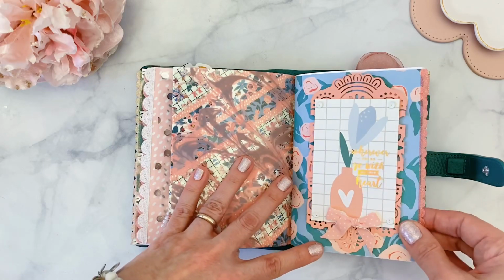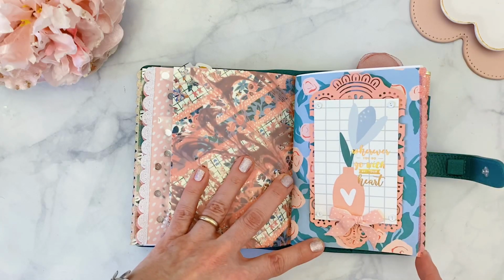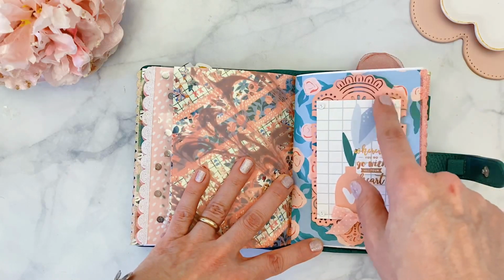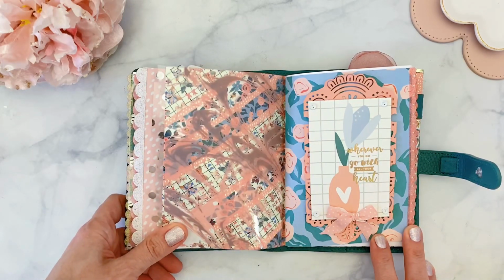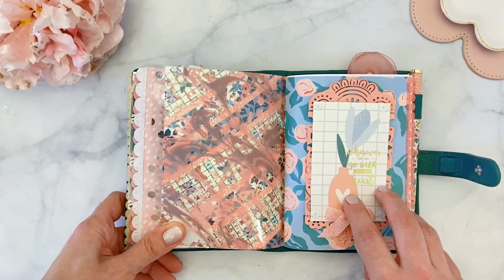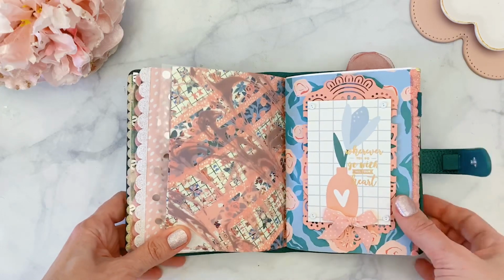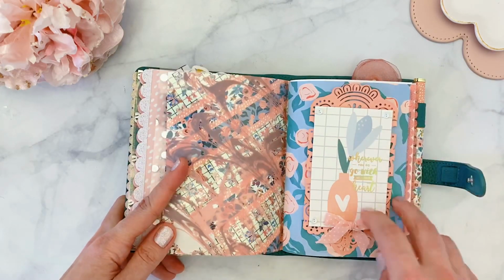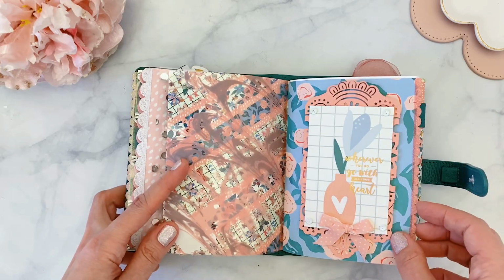And then here she is. This is the last dashboard. So this is just the paper of the kit as it came, with the same concept with the glitter edges. And the background there is actually one of those little lace pockets that came in the kit. They were in 3 colors, and I really love this pink because it kind of matches the little vase here. And so I trimmed it down so that it kind of frames the little card.